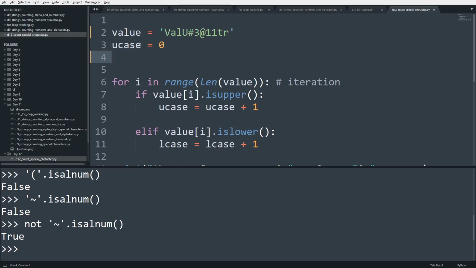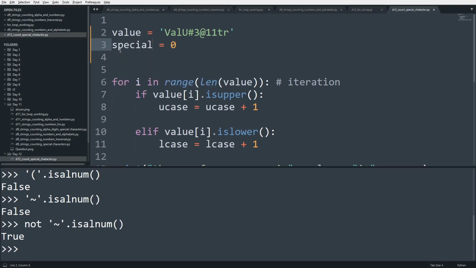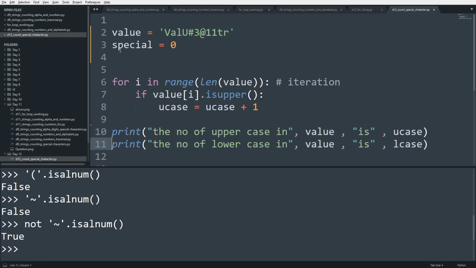Instead of this uppercase counter, I change to special character count, special equal to 0. And then I get the value. Instead of this, I only count the special characters.